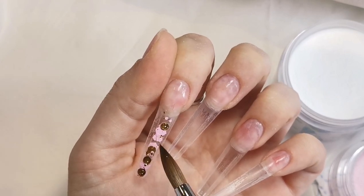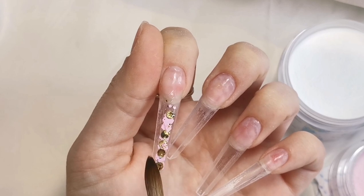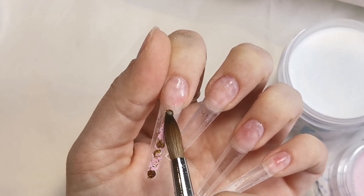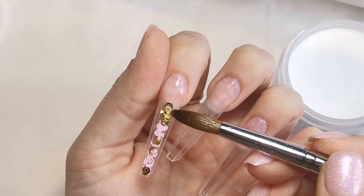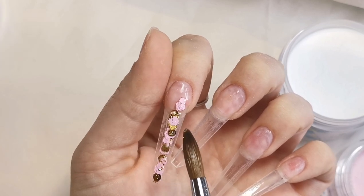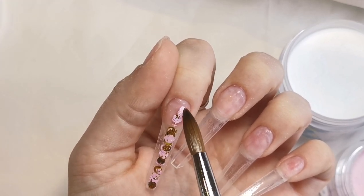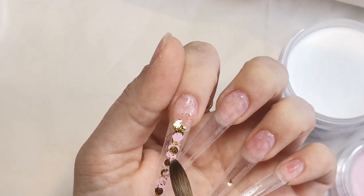You can see the damage on my index finger in another acrylic video that I've got. I don't know whether this one will be going up first or that one, so I can't really say whether it will be up or not. If it's not up, it will be soon. If it is up, it's the one with the different glitters on each nail, and you'll see there how it affected my index finger. It wasn't good.